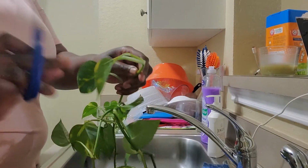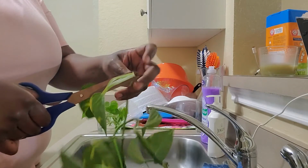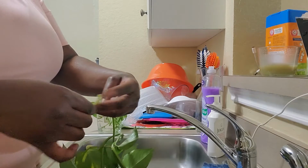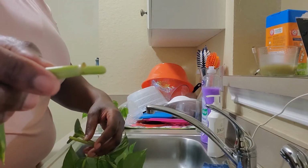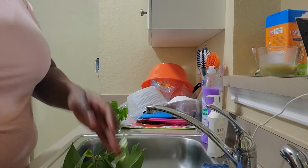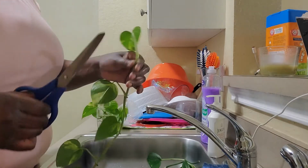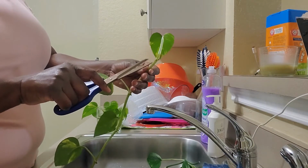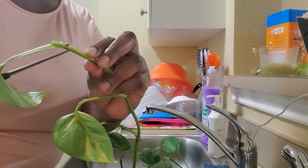And there was a new one growing right here. I'm not going to disturb that, so I'm just going to cut it right here. Because I have a small knob right here. Very small. And I'm going to stick that in the water. And it's going to keep growing. I'm going to take this part off. That knob is right here. You see it? Right there.